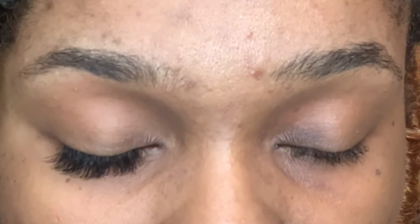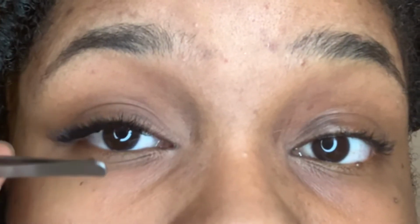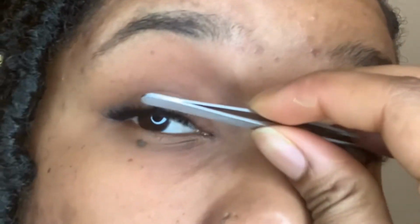So very natural, lightweight, really simple, easy to do, and only costs you, again, $4 to $5. These can last you a couple days depending on how you sleep. If you sleep on your back and if you're a light sleeper, then you're good to go with these.